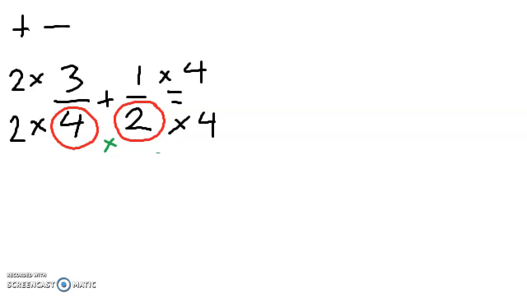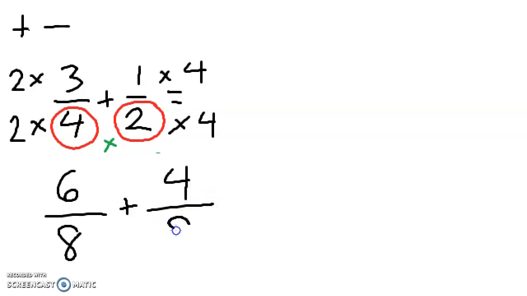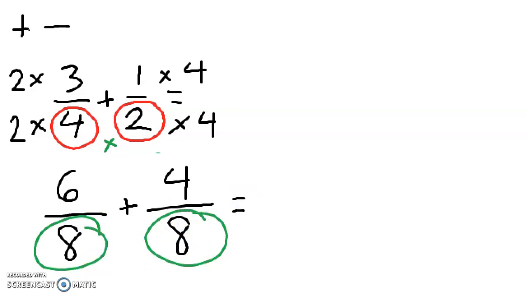So I will start with the fraction on the left. 2 times 3 is going to be 6, and 2 times 4 is 8, which I expected because that's what I wanted. And 1 times 4 is 4, and 2 times 4 again is 8. So now that I have a common denominator between my fractions, I can go ahead and add straight across.